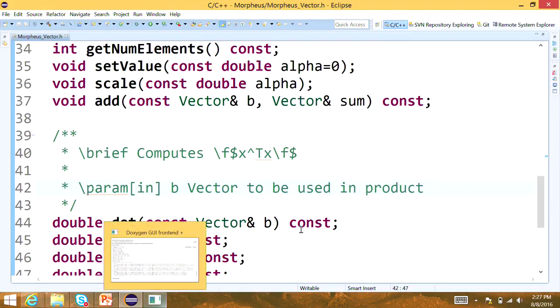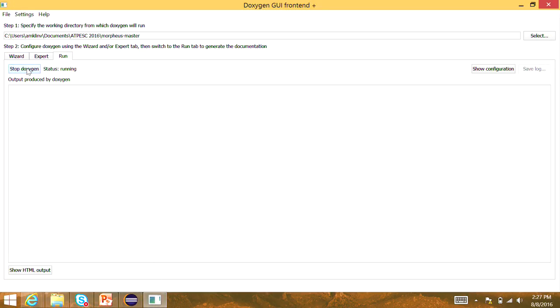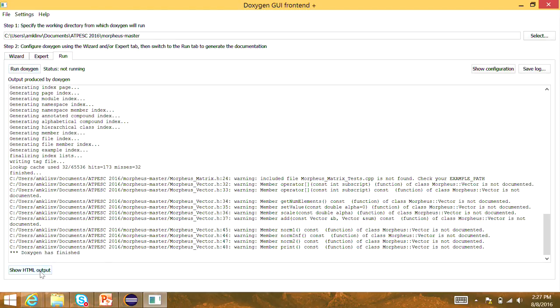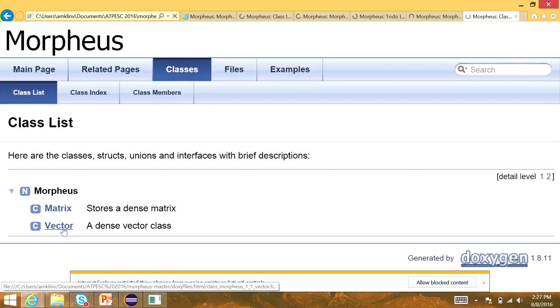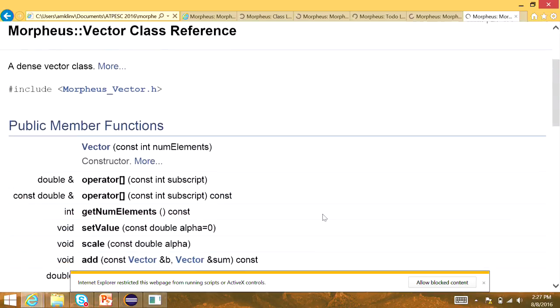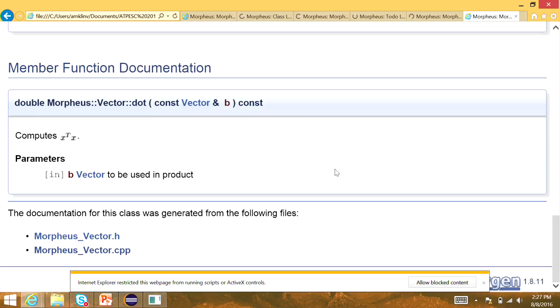OK, so this is the command to define a parameter. And now we're going to render it. There you go. That's a parameter. There's also a /return that does exactly what you'd expect it to do.